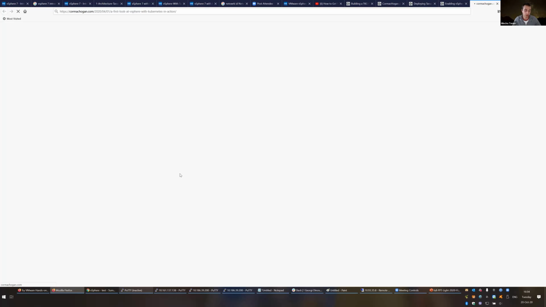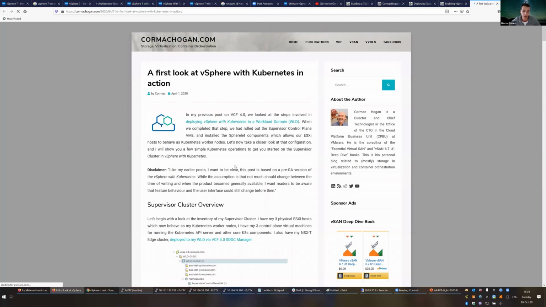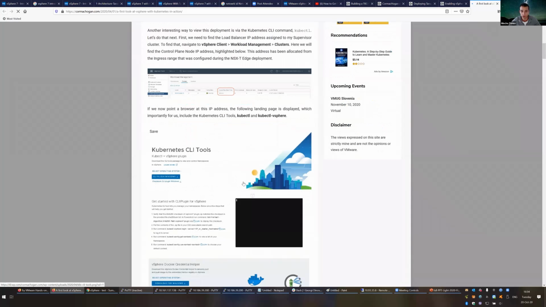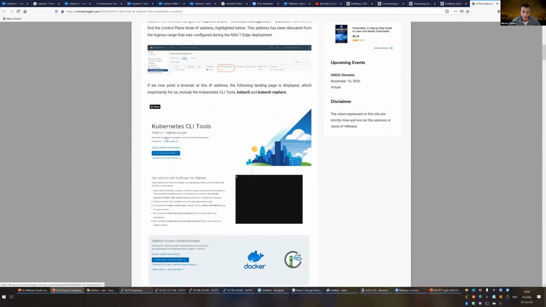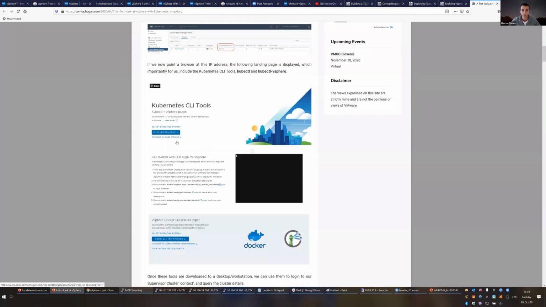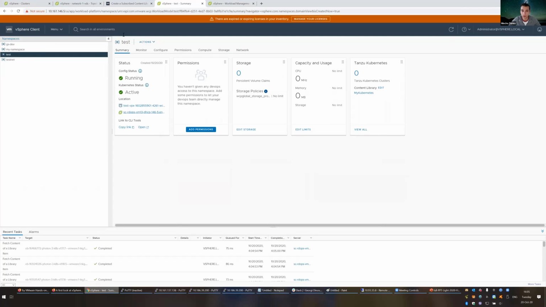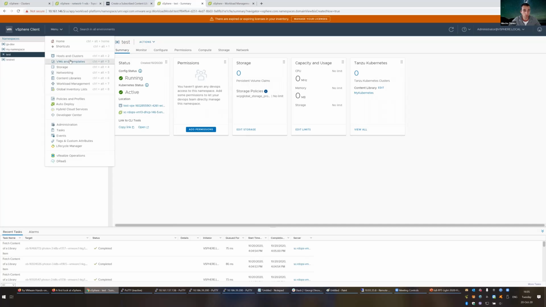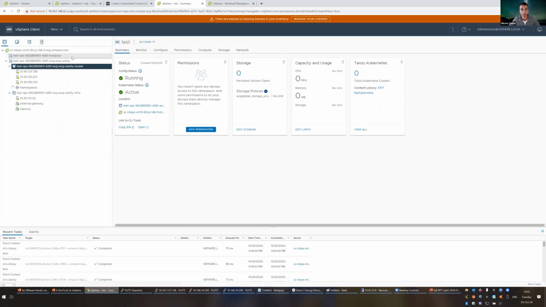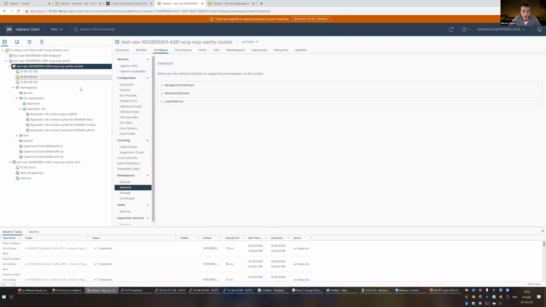There is a landing page with a simple button, where they can just download the CLI plugin for their platform and start running their workloads. Okay. So once you do this, you're pretty much done.